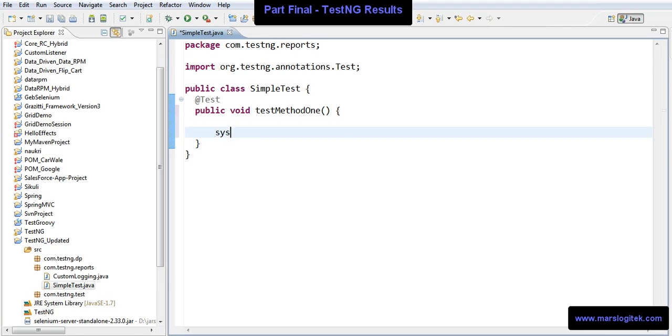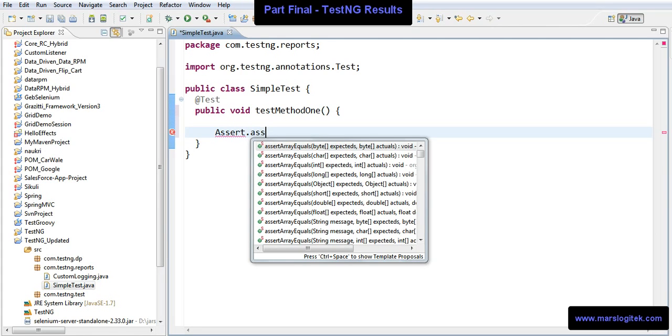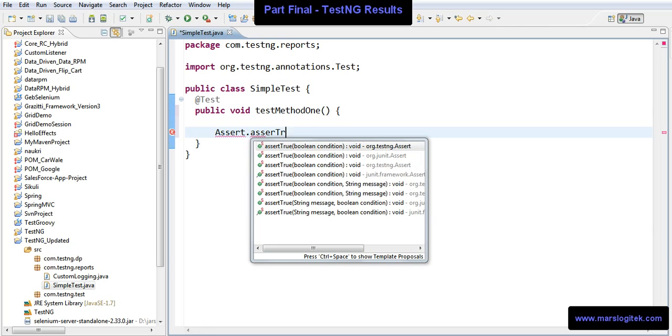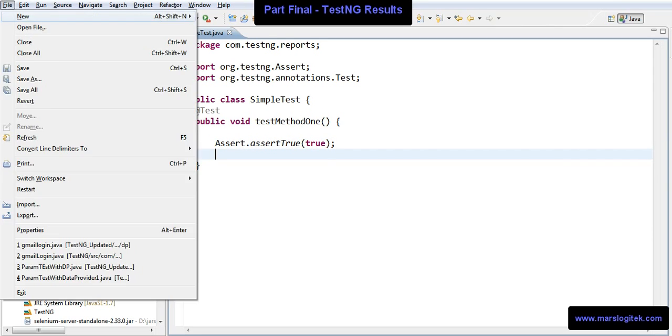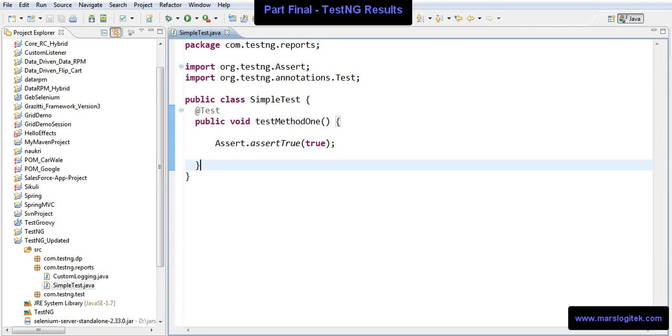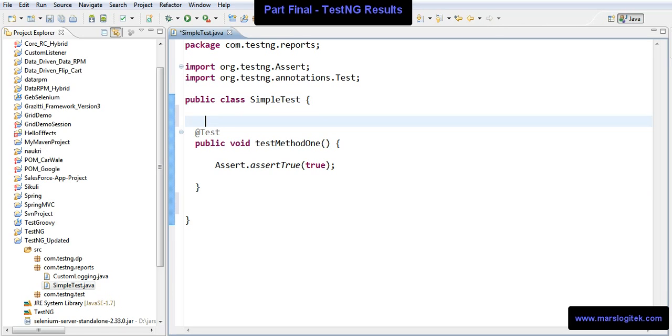Okay. Sys out. Sorry, instead of this, I can use some asserts. Already we told asserts. What are asserts? So I'm not going to just pass the Boolean condition. So as of now, I'll just say true, false, something like that. I'm going to pass. Okay. I just want to print on the screen while executing, right? It has to print on the screen what is really happening. Okay.